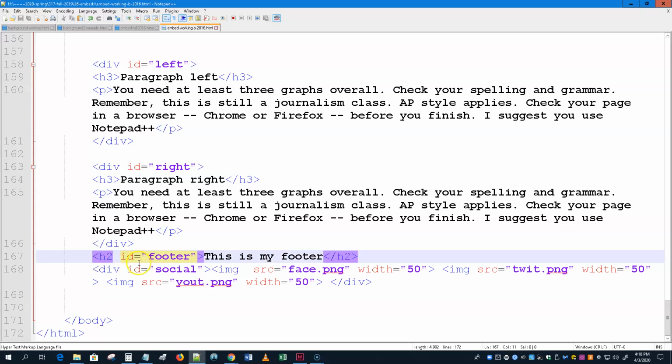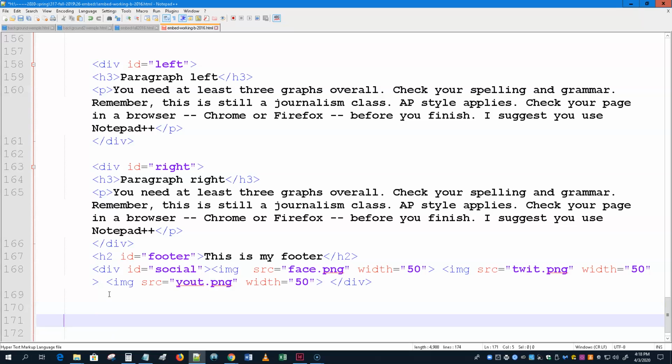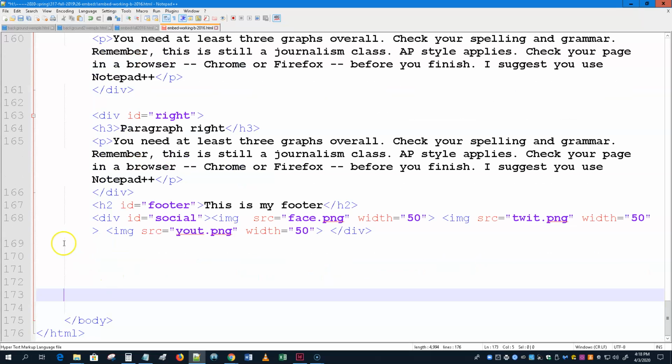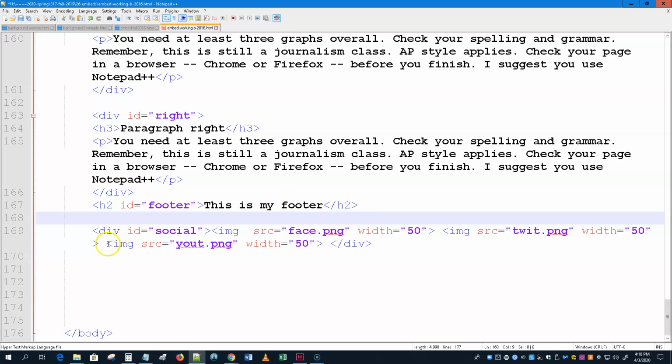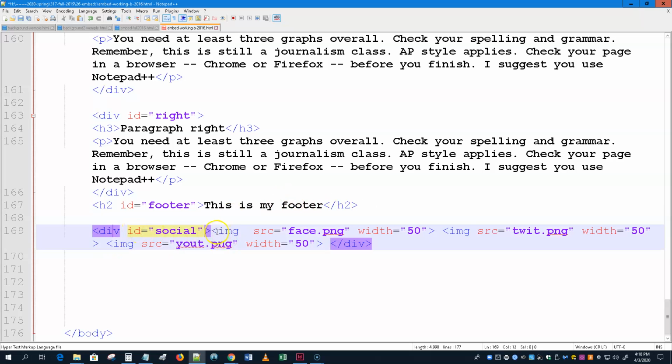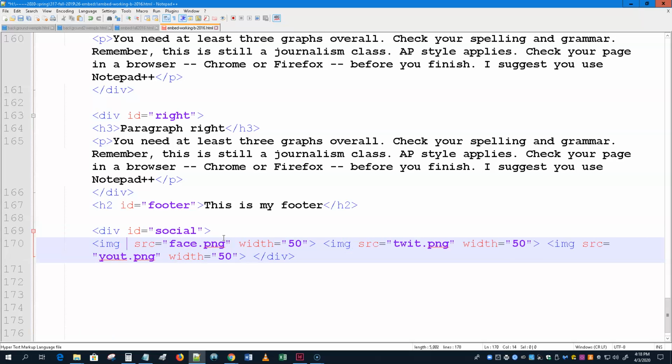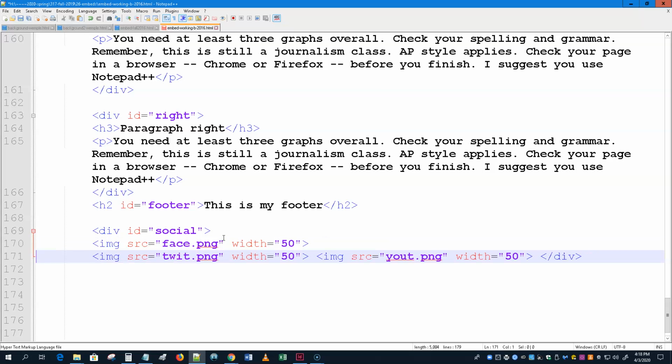So I created this little div down below the footer, let me bring that up so you can see it better. I made this div, here it is, with these little IMGs in here. There's an IMG and another one, and another one.